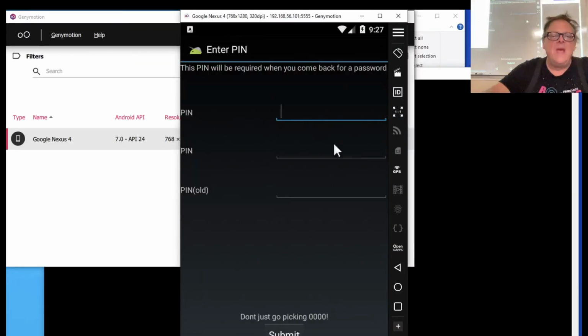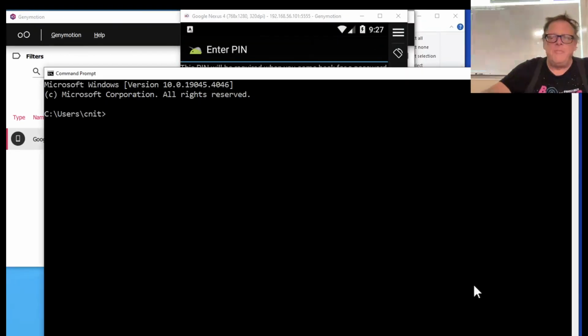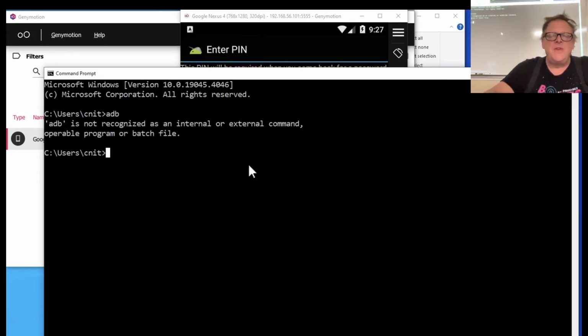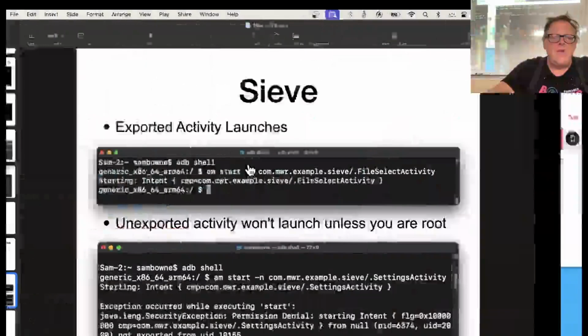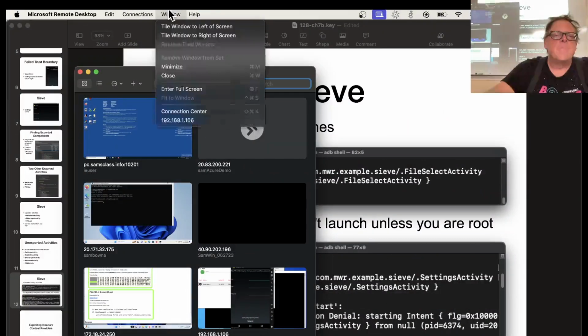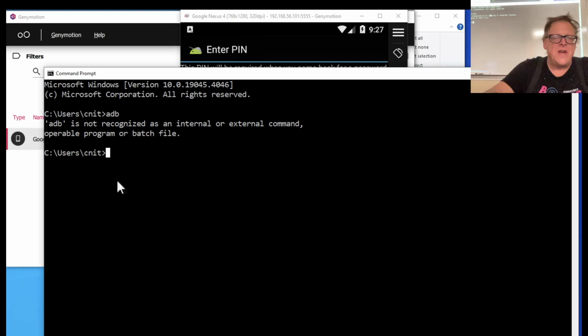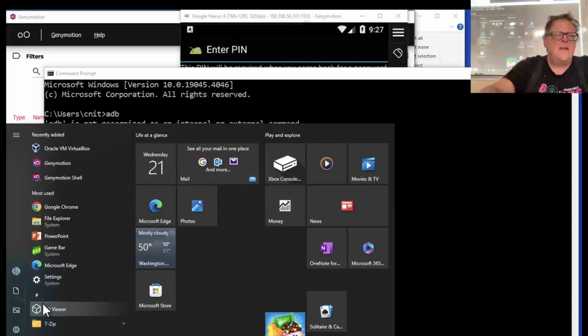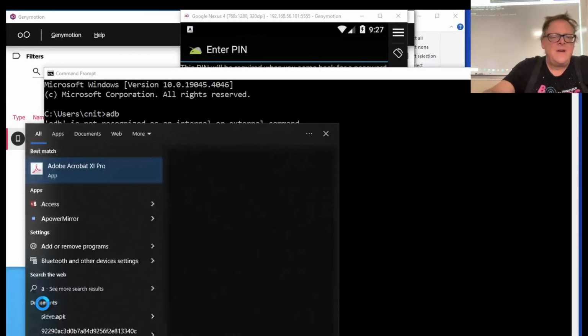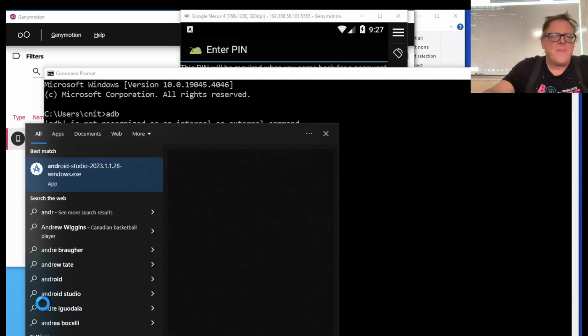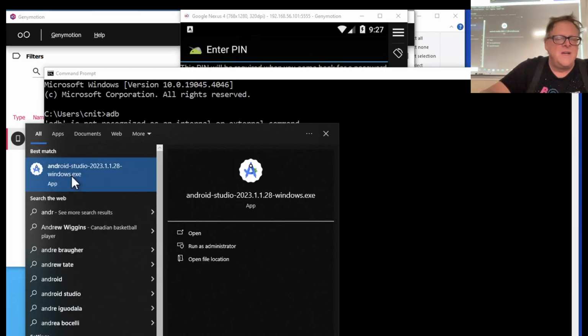All right. Now I'm going to need ADB, and I've installed Android Studio on this PC. Let me see if I can make sure the SDK is on here. I try to get to the start buttons for the Windows, which is down there. Okay. And then Android Studio, good.